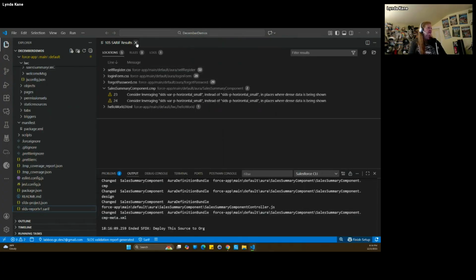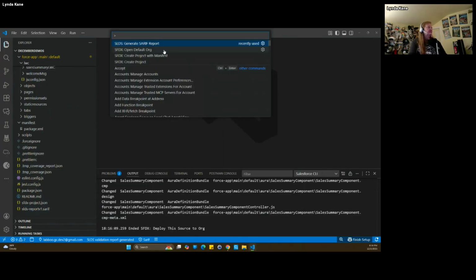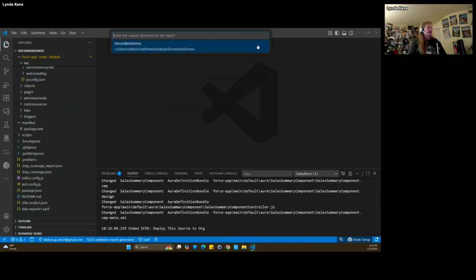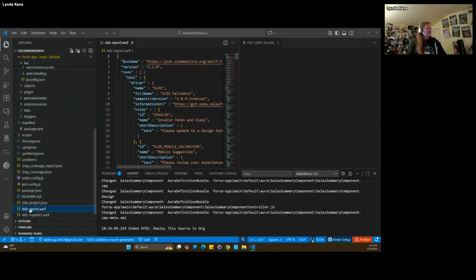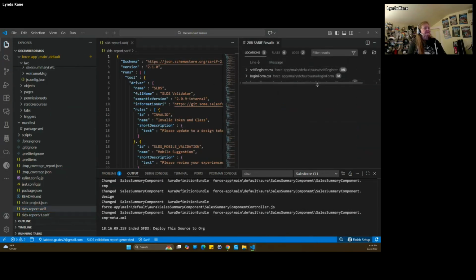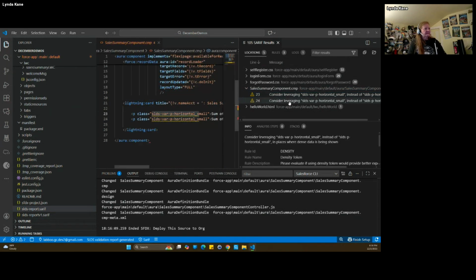I'm just going to go ahead and generate again with the same criteria. Open the new report that got generated, and I'll come over here and it's still there. All right, we'll have to figure out what happened there, but it's there. But maybe it didn't catch it. I don't know. I'll have to look. So that was not successful, but at least I've got the report and I can use it.